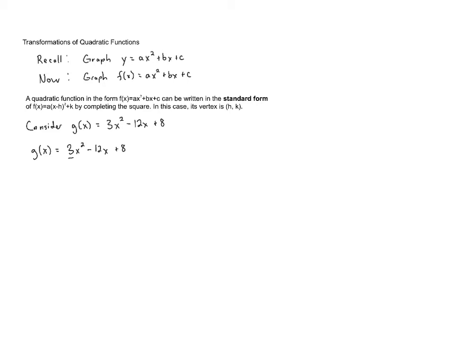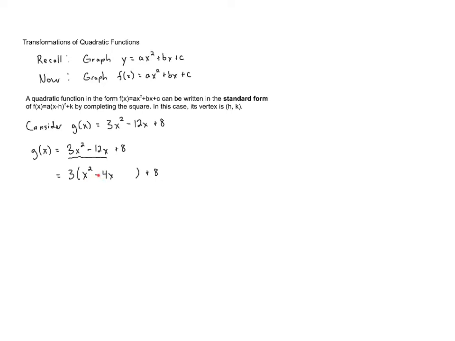Now the first thing I want to do is just focus on the first two terms, and we're going to take this 8 and kind of leave it on the outside for a little bit because it's not important right away. And in these first two terms, I want to factor out the leading coefficient. In this case, that's 3. So when we factor out a 3 from the first two terms, we're left with x squared minus 4x. Now I'm going to put the closing parenthesis a little bit to the right, and then the plus 8 on the outside. And the reason I'm doing this is because now we can complete the square for this binomial.